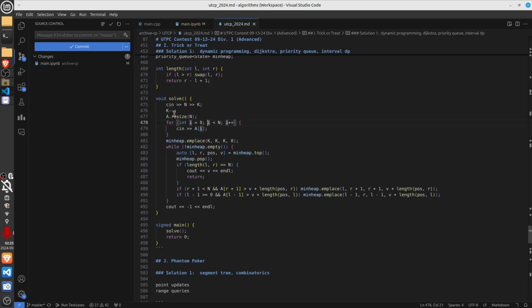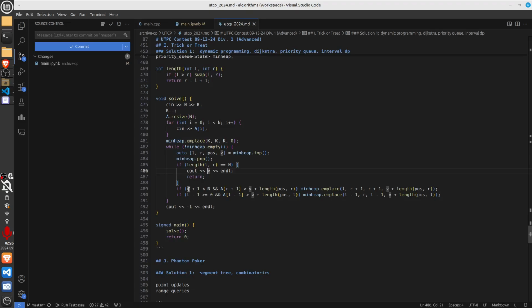And here, I read in my variables. I subtract 1 because I'm zero indexing everything, so my start position is 1 less. And then it creates the min heap with the original start location, and then the V. This is the value that the min heap is sorted on. Then you go through the min heap, and if the length is equal to n, then you've reached the end, and that is when you return the value. That should be guaranteed to be the smallest value because you used a min heap.